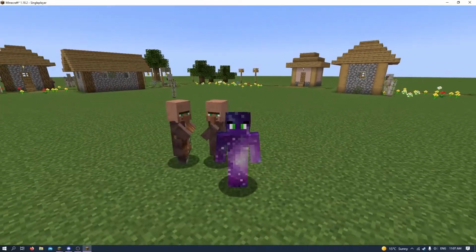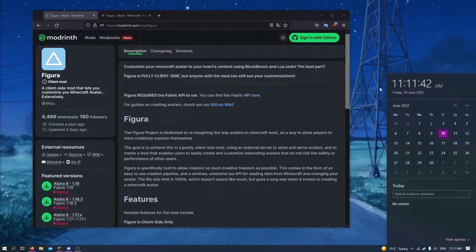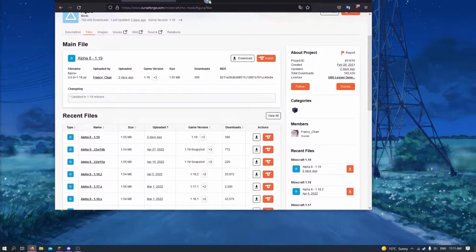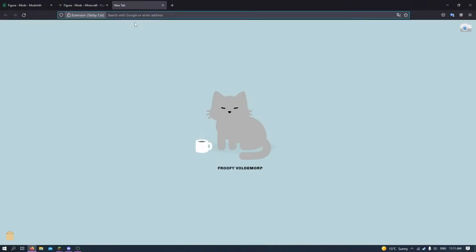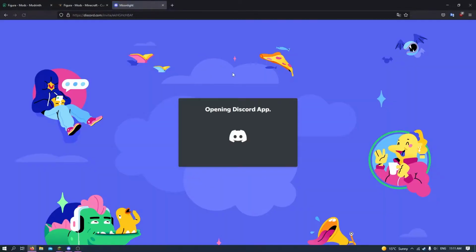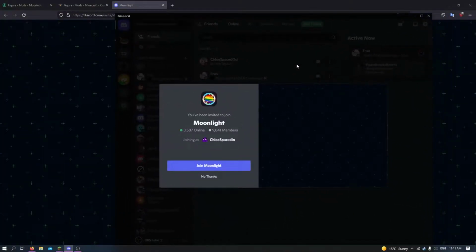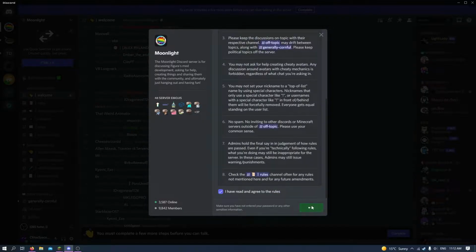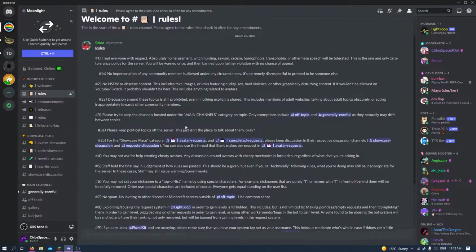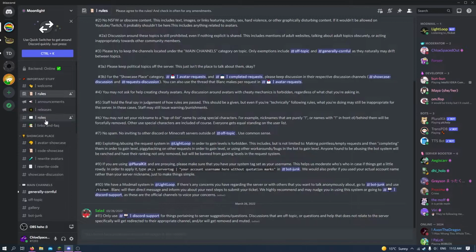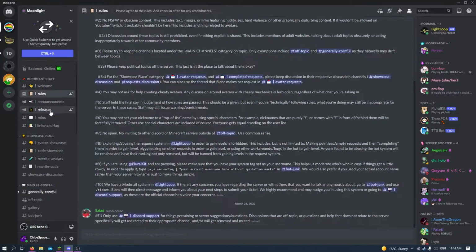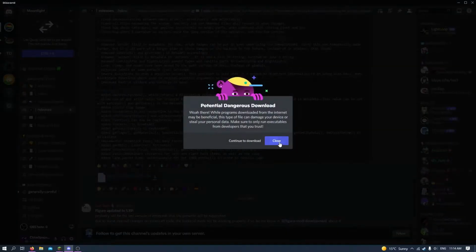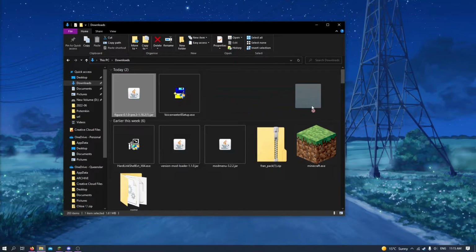Alright, I will now explain how to install the mod. Now, as of currently making this video, the Figura rewrite isn't available on Modrinth or CurseForge, but you can get the preview versions on the Discord server. So I'll have the link in the video description. You can just click the link, join the Discord, make sure you read the rules. Wouldn't wanna not do that. I am serious. Read the rules, please. Then just go into the releases channel here and find a rewrite version. This one will do. Alright, I now have this, so I'm just going to put this on my desktop for later.